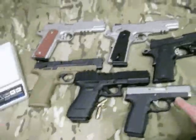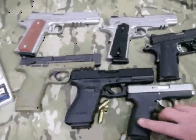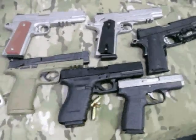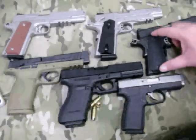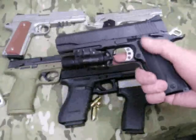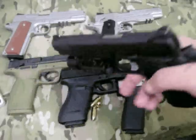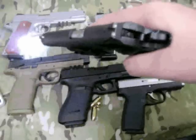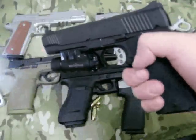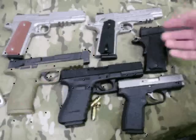There's no light rail on the Kahr, but again, for deep concealment, usually people aren't looking for a light, so it's not a big issue. You've got removable grip panels. It's hard to see in the video, but this one's got sort of a Hogue type rubber grip. Very sticky. Not literally sticky, but it grips the hand well. That wouldn't fall out of your hand if it was wet or if you had gloves on.